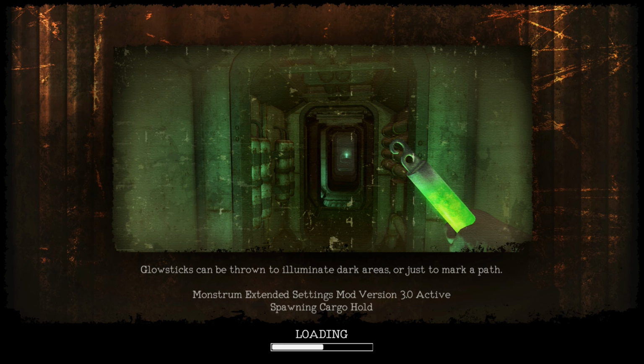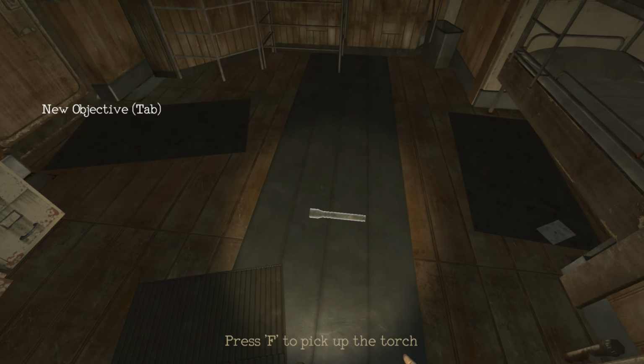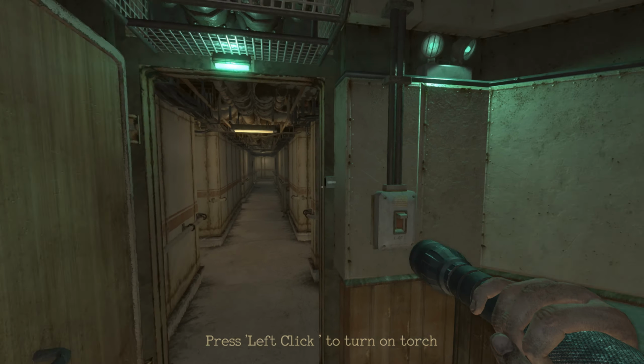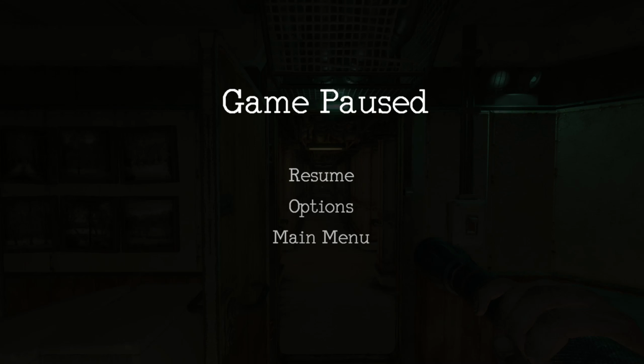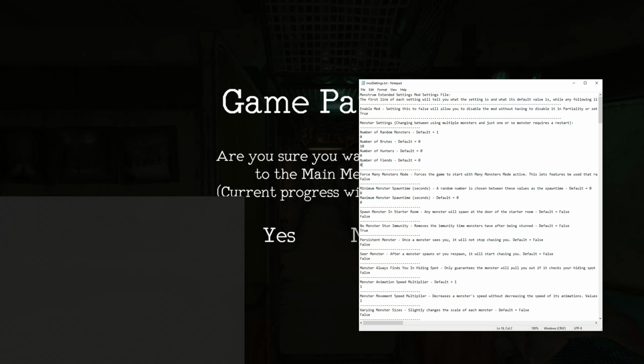Additionally, there's some new text that will tell you which stage of the level generation the game is at. And as before, the game will just load normally. And at the start, if you don't have crazy settings on, it may not seem like anything special is here, but the settings that you have selected should be in effect if that text shows up. However, if you have an invalid setting, then an error will be shown.